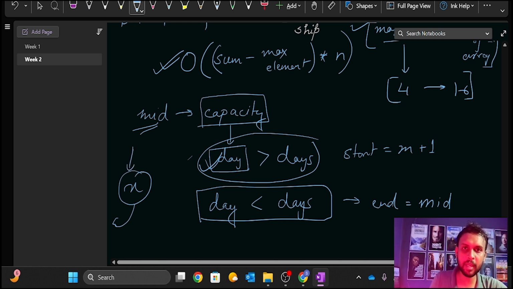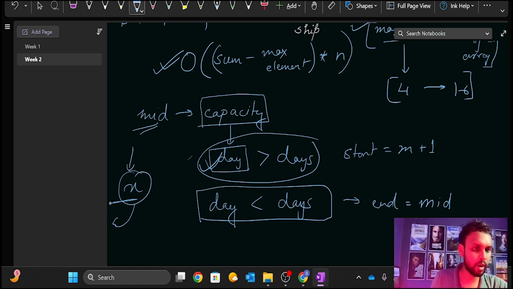But maybe this is the only minimum thing that is possible. Now, if this is the minimum thing possible, then also I need to check for all the other elements as well. But after checking those elements as well, maybe this turns out to be the result. So if this turns out to be the result, I cannot remove it from our search space. As soon as my start moves to mid plus 1, the search space is reduced to mid plus 1 to end. But here the search space should lie from start to mid, because mid, the last element, can also be the candidate result. It is already an answer, but we will try to find a lesser capacity. But if we do not find one, that should be returned. So we bring our end to mid only.